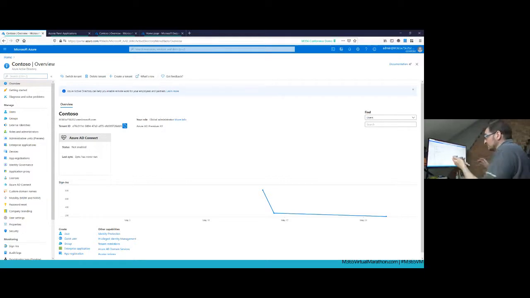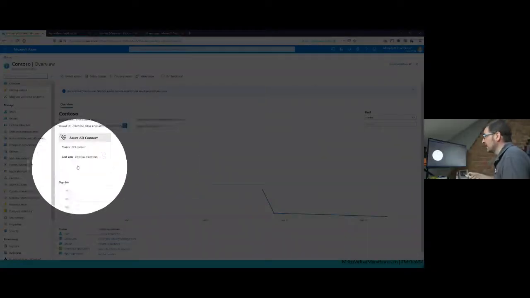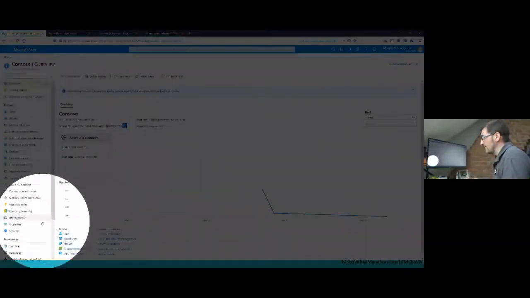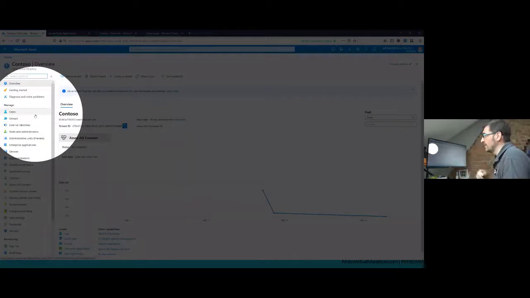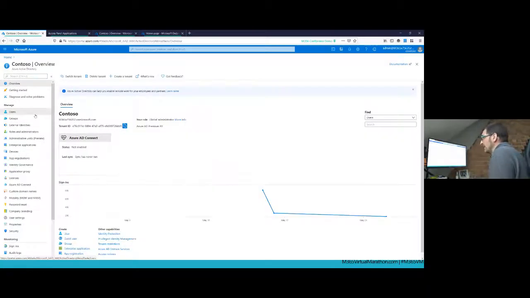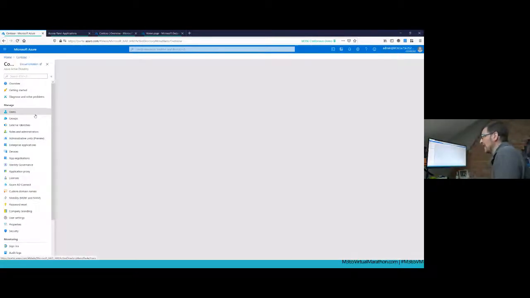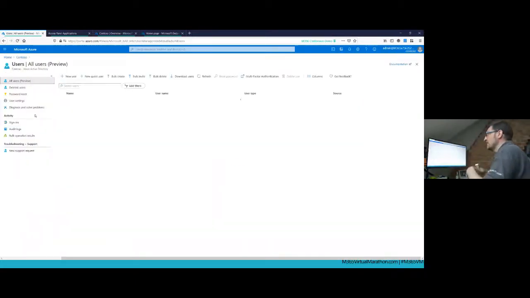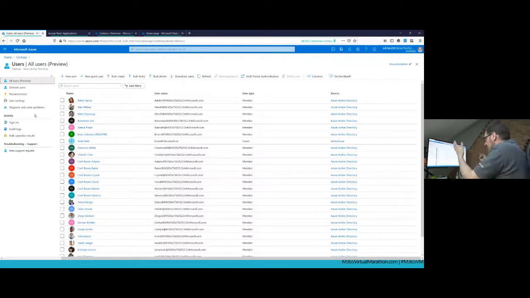Okay, so we're in the portal.azure.com, and on the left hand side, we've got our navigation menu. We're basically going to work our way down our navigation menu, have a look at what's available to us. And when we see what's in there, first of all, have a look at users. Okay, so the list of all my users appears on the screen. It's a demo environment, so I've got lots. It's got some strange domain name there.